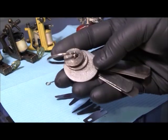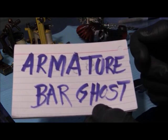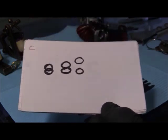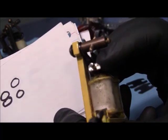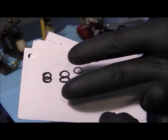So one way to measure that is a gapping tool or a nickel and dime. Or what I tend to use now is your armature bar ghost. And you might be confused by this, but if you look at the armature bar nipple right here, you will see it move up and down. And right now, you can't see it, but when I run this, you'll see two of them. It's like an optical illusion.